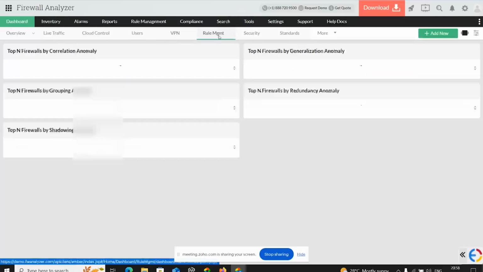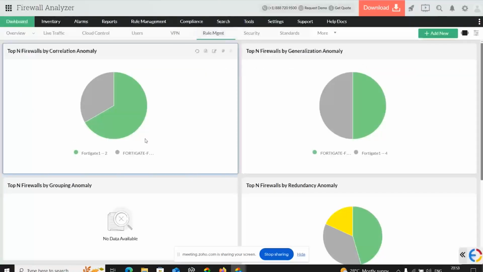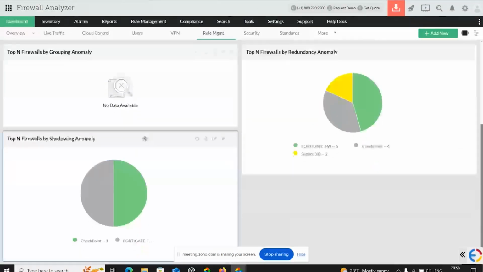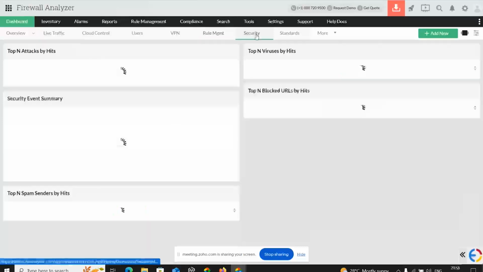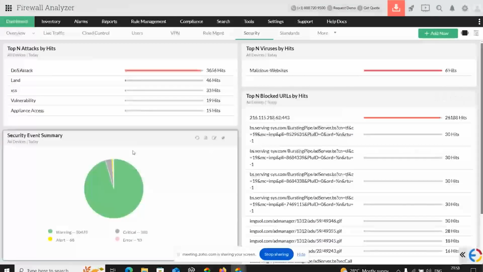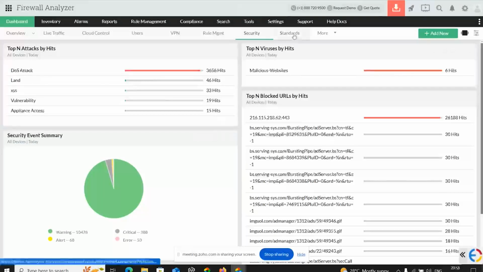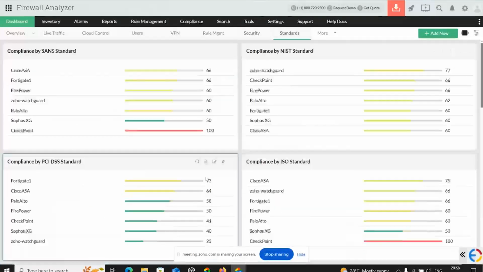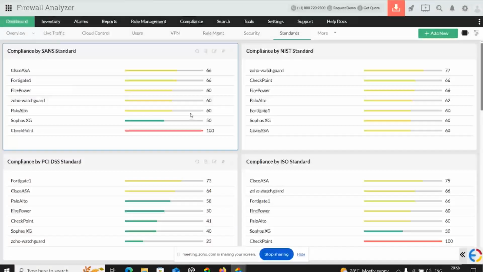And then we have the rule management dashboard for different anomalies found in the firewall rules. Then we have the security details, top viruses, top blocked URLs, security event summary, and then we have the compliance standards dashboard for each of the firewalls that has been configured here. So that is pretty much about all the predefined dashboards that are available in Firewall Analyzer.